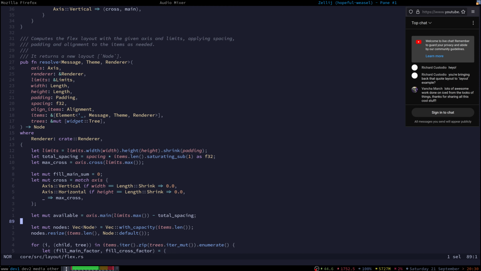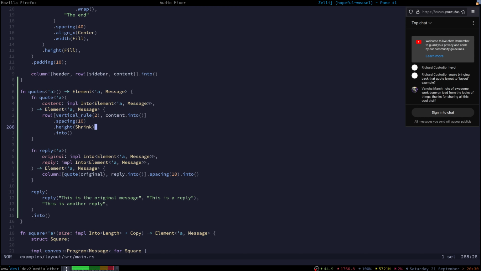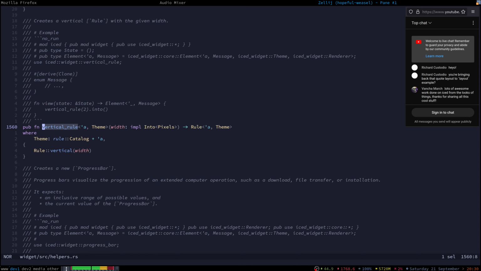The idea is if you have an element that is fill, doesn't matter in which direction, you delay it so that you only lay it out when all the other shrink content has been laid out. So this is what would happen if you placed fill in width. For example, I think it's possible to set that here.